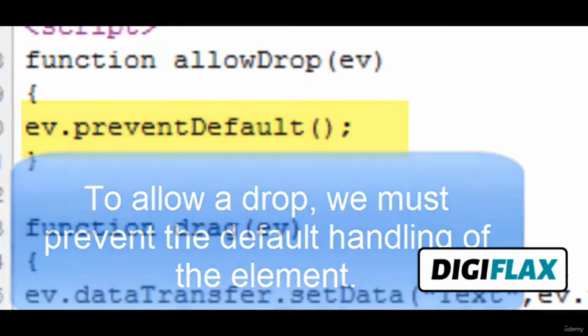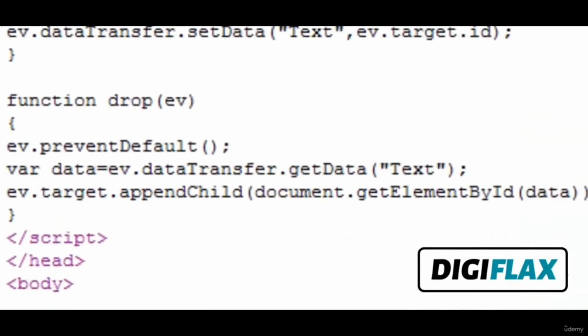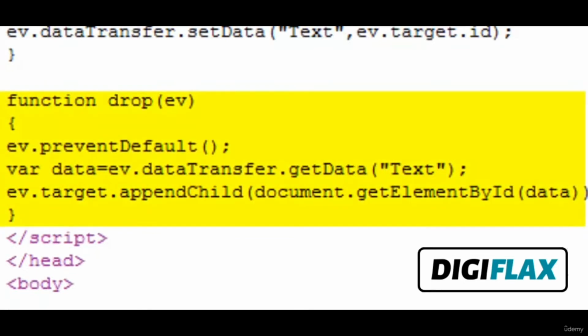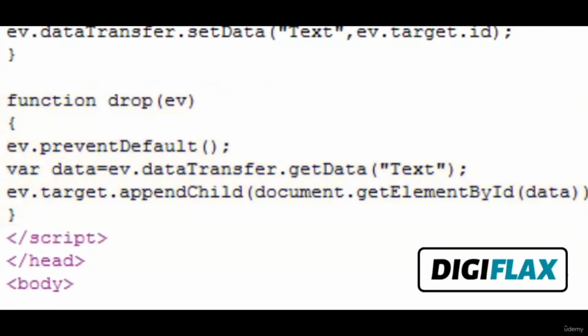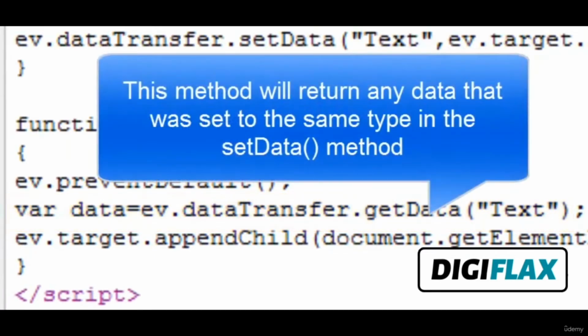Now the last function is the drop function. It requires one argument. What it specifies is that when dragged data is dropped, a drop event occurs. So here goes the body of the function. It defines what is to be done when we are dropping an element. First it overrides the default behavior, then it retrieves the data which was set by the previous method, dataTransfer.setData. So it retrieves the attribute and data types.